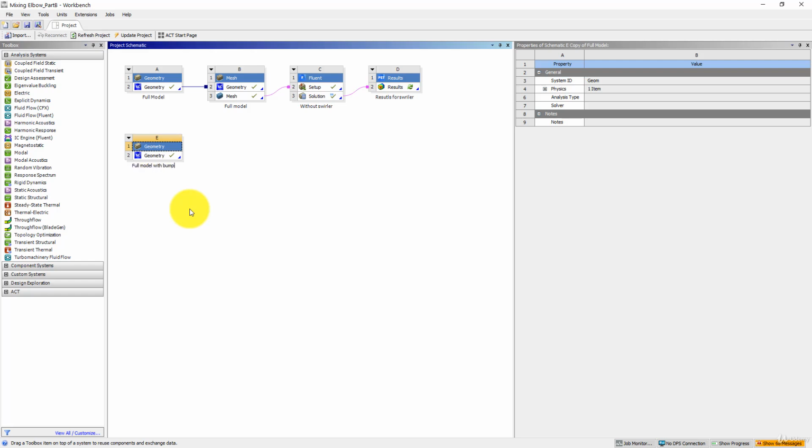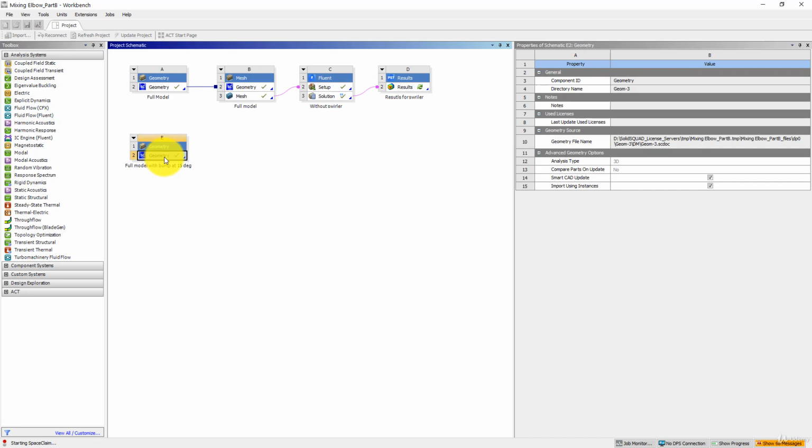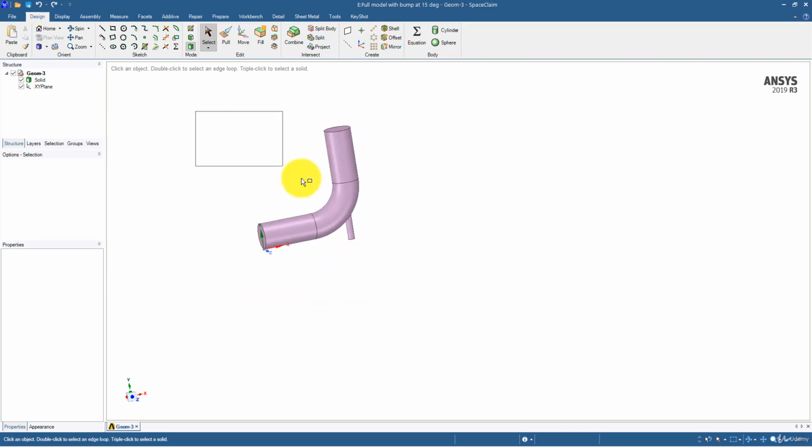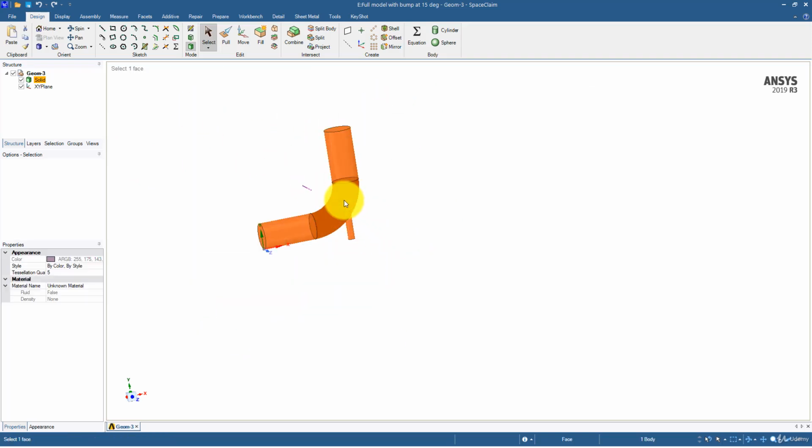with bump at 15 degrees, and the diameter, let's say I will decide that later on once we open the geometry. Okay, then I will put the name also at the end of this name. So double click on the geometry tab here, and this will open the SpaceClaim geometry and make it transparent.